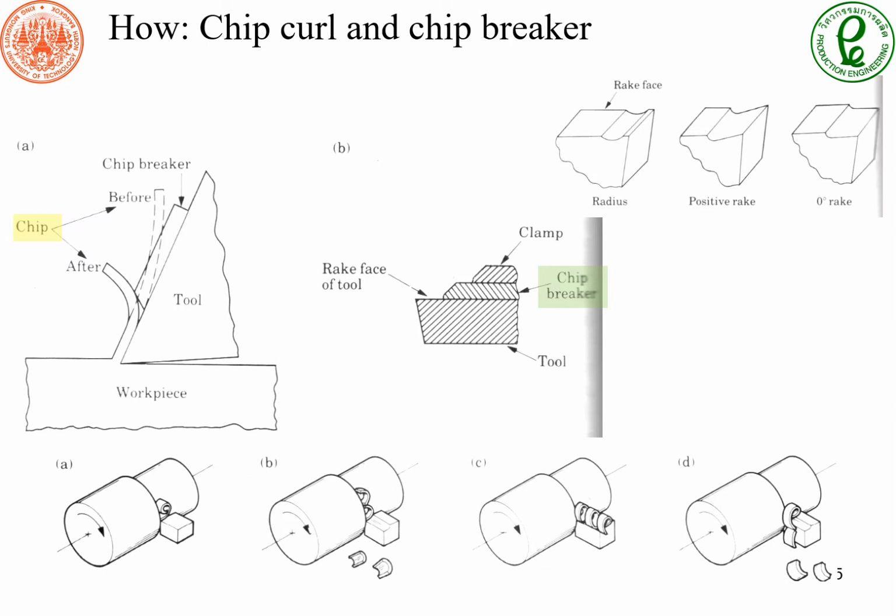The cutting tool creates the cutting chips. Basically, as the cutting tool plows into the workpiece, material starts to come out as cutting chips. The cutting chips can curl and can get very long. A long cutting chip can damage the workpiece and can also damage the cutting tool. So many cutting tools are designed in such a way that there is a chip breaker, so that it can break the cutting chip when the chip gets longer.